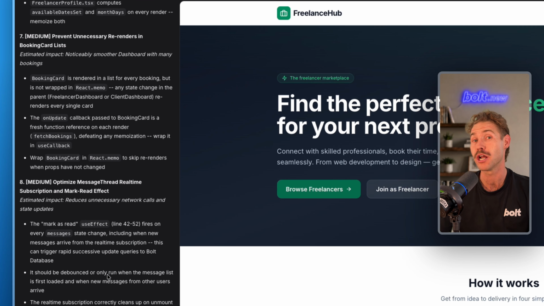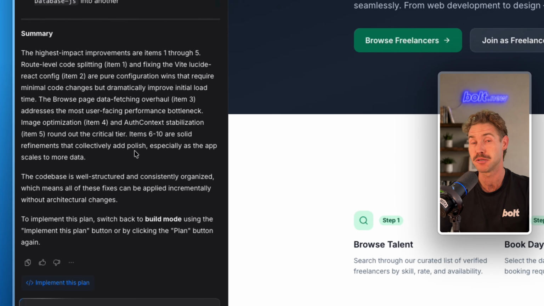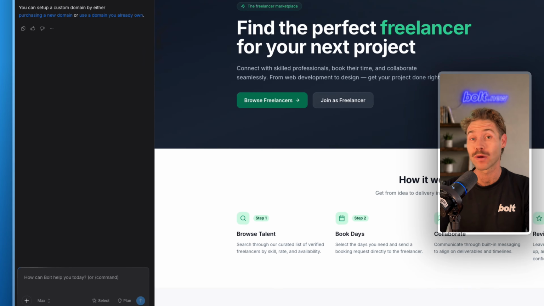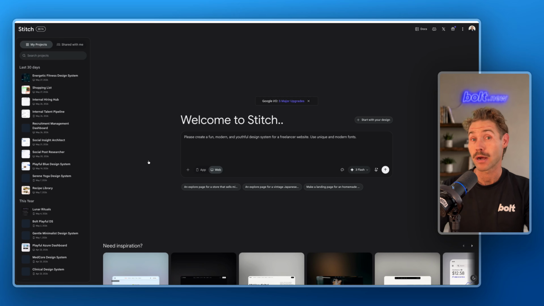Just because it scores 100% on PageSpeed Insights doesn't mean that there are no optimizations to be made. So we've done a great job optimizing the performance of the site. Let's now go about making it look a little bit better. To do so, I love to jump into Google Stitch. This is a great way to get a variety of different ideas for your design system.